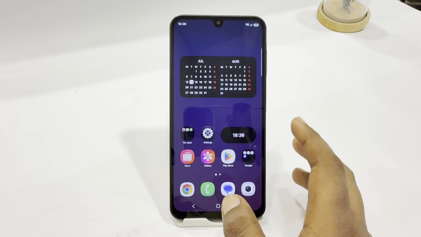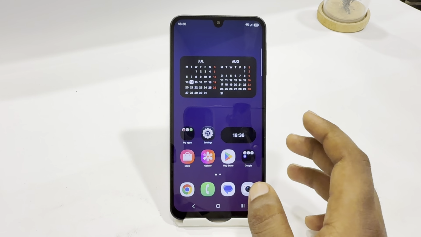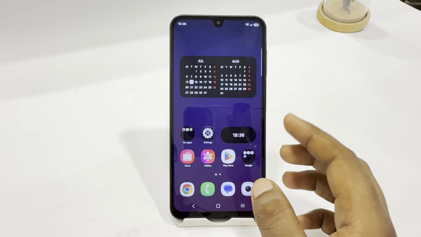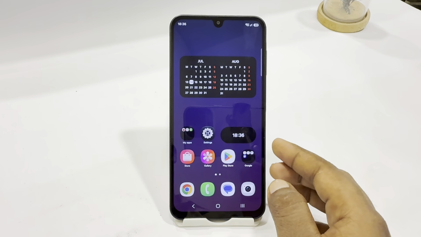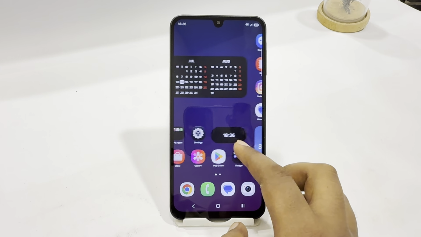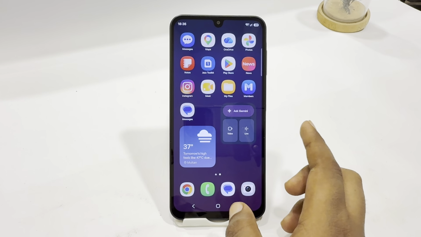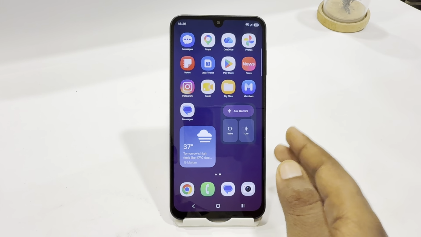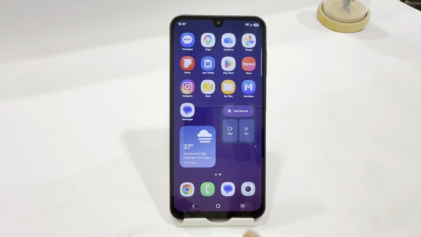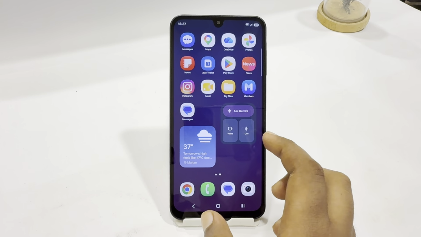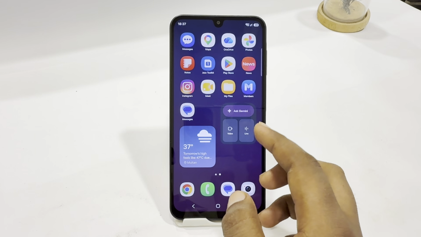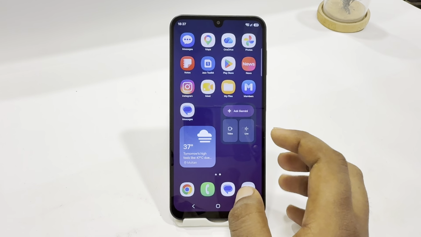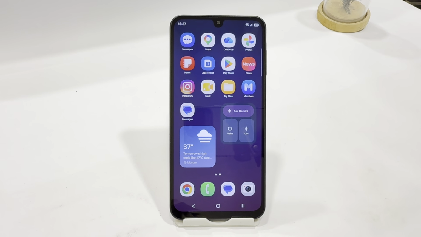But if your phone can use SD cards, I recommend you get an SD card of around 32 to 64 GB, and you can move your videos and photos to that SD card. It will help you get more space on your phone. I recommend you use your SD card to manage your videos, photos, and files. Your apps and your system data must be stored on your phone. So in this way, you can easily fix your storage issues on your Samsung Galaxy A17, A37, or A57.